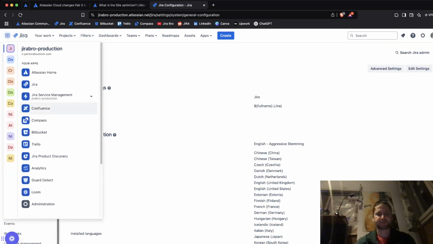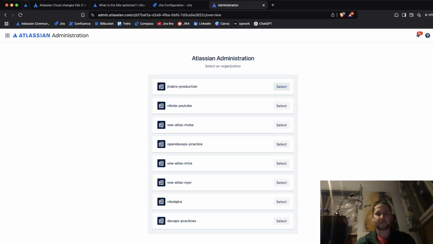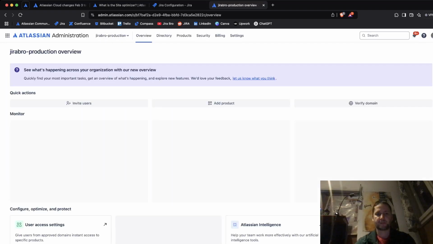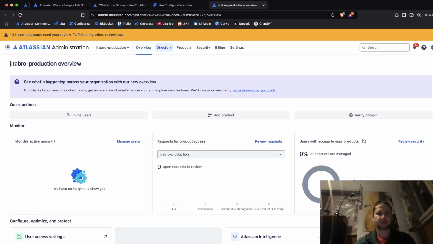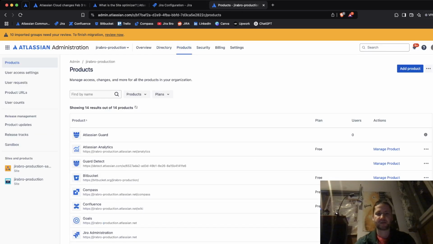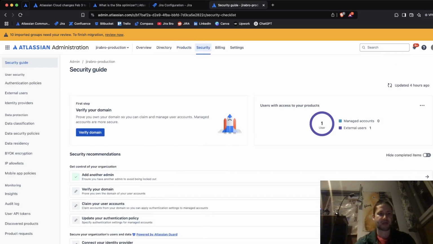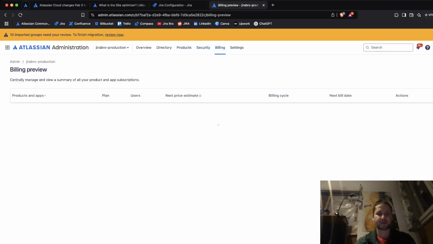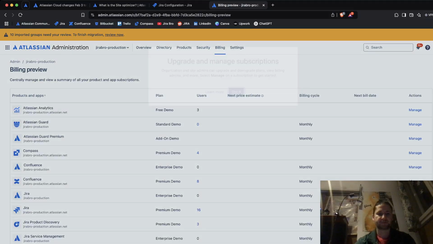Okay. I know that basically I'm using the Enterprise version here. Well, at least I think that I am. If I cannot see it, I don't have the Enterprise, so I just check in the billing while I'm here.